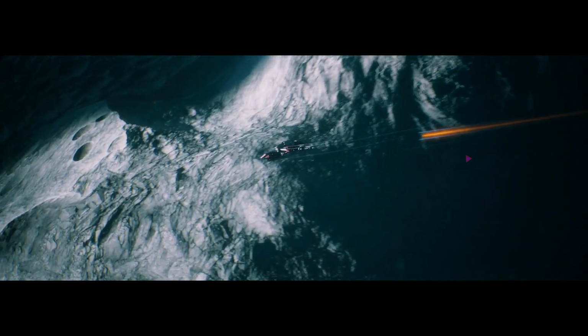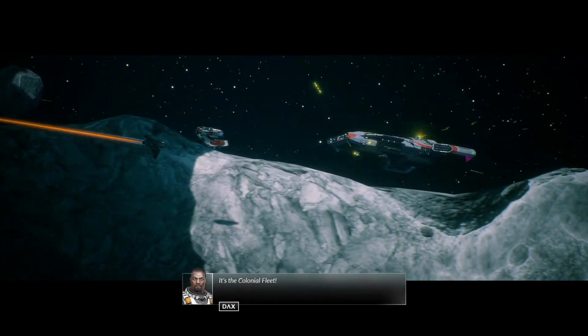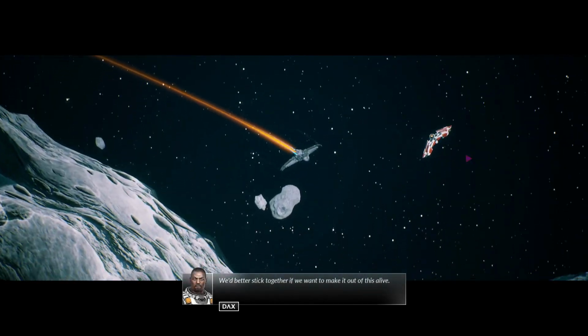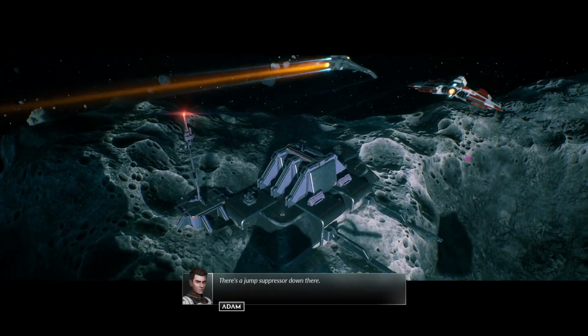It's a military vessel of some type. Great. Stuck between a rock and a damn flaming meteor. It's a colonial fleet. We better stick together if we want to make it out of this alive. Get ready to jump. No dice. Drives are jammed. There's a jump suppressor down there.